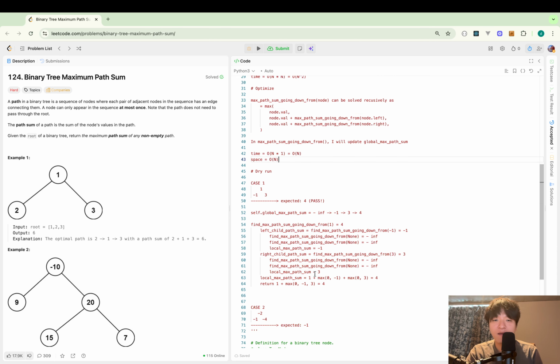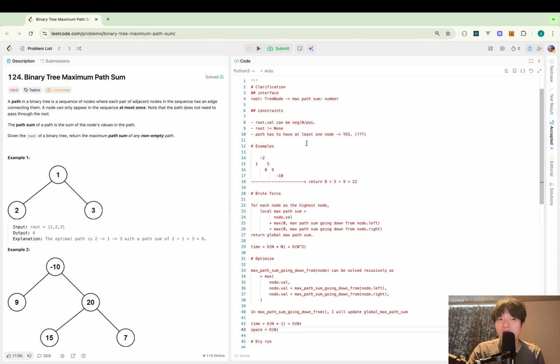Yep, that's it. Okay, that being said, let me quickly wrap up my coding practice. So today I solved the question binary tree maximum path sum. And in this question, I'm given a binary tree, and my task is to find the maximum path sum of any non-empty paths. Now by the definition, it should be non-empty. But this is definitely yes.